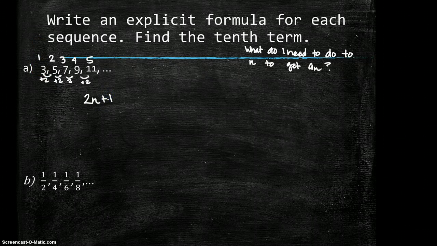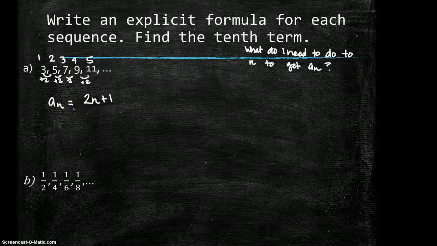And then from here, you just see, does that work? So first, I saw the connection between adding 2, adding 2, adding 2, and adding 2. If I'm adding by the same thing in connection to the n, it's going to be 2 times that number. So 2 times 1 is 2, then I need another 1 in order to get 3. 2 times 2 is 4, plus 1 is 5. 2 times 3 plus 1 is 7, and then it continues on. So a sub n equals 2n plus 1.